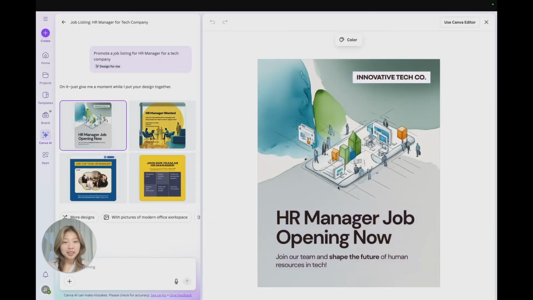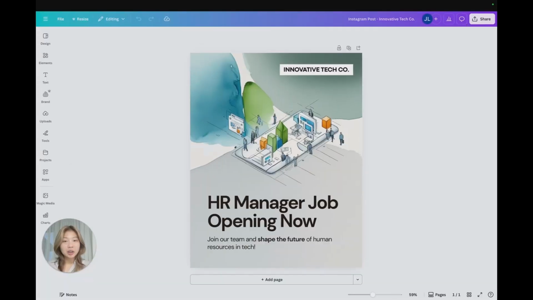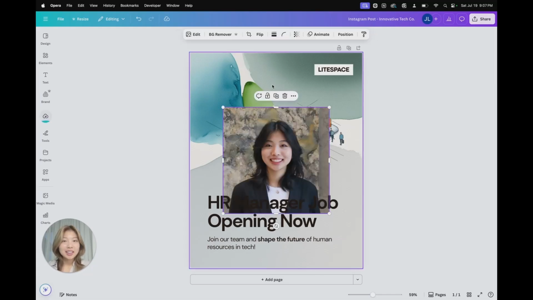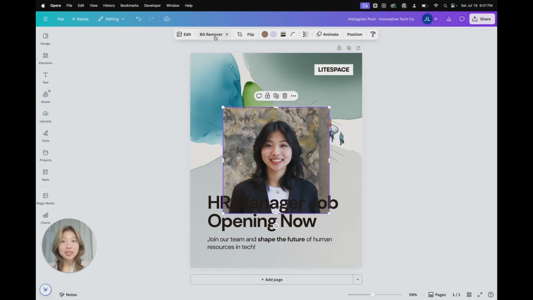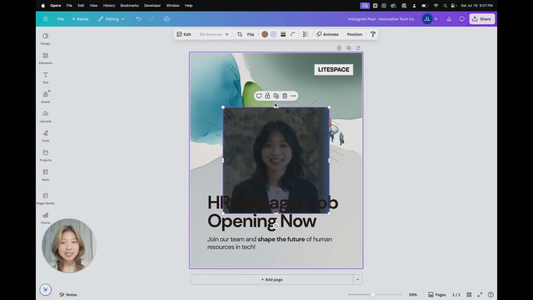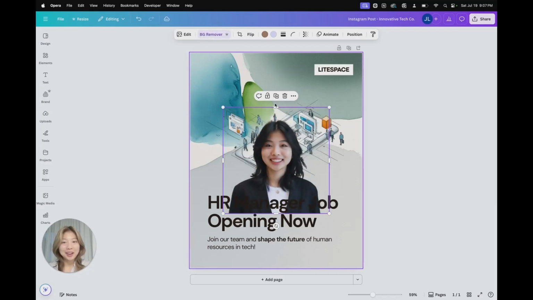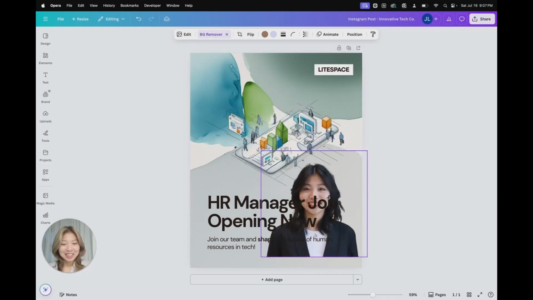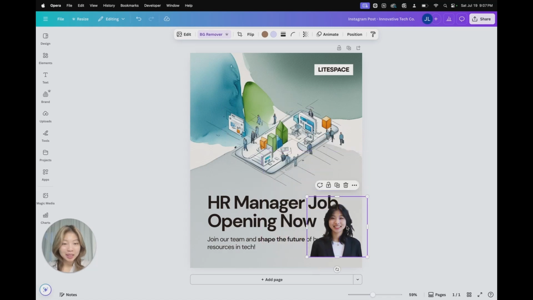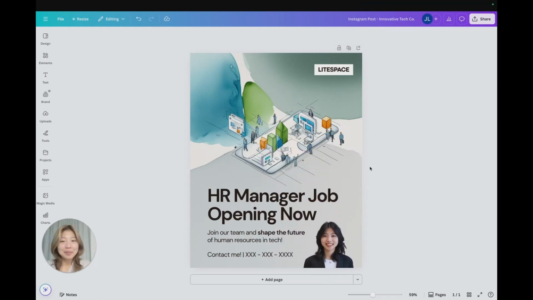I'm going to click into it, and then it allows me to use Canva Editor. So I can go straight into picking the parts I like and picking the parts I don't. But something I want to try and implement is a photo of myself. The thing is, I don't want the background. So right up here, you can press background remover. It detects it, and it instantly gets rid of the background, which is really good. I'm going to format it so that I'm visible at the bottom with my contact information. So I'm pretty happy with this.